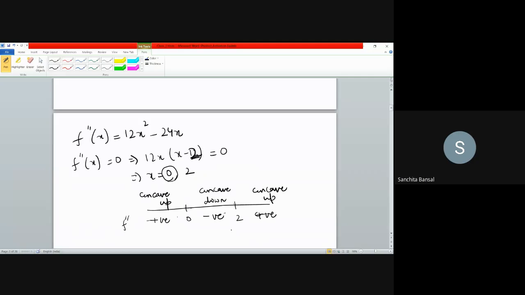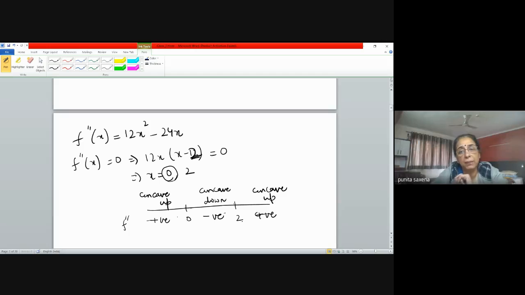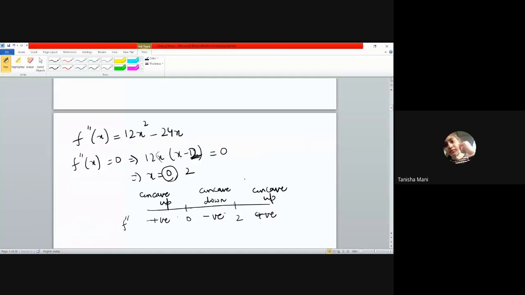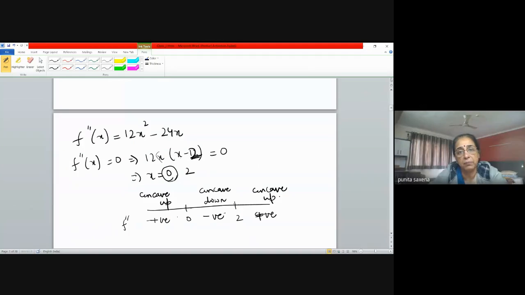क्या? पॉजिटिव पॉजिटिव। जैसे मैंने कहा बेटा, हमेशा कहीं भी कंफ्यूजन हो रही है तो एक तो लिखने की चोरी मत करो, कहीं भी रफ में लिख लो और कोई भी एक पॉइंट उससे ज्यादा यहाँ पे सब्स्टिट्यूट करके देख लो, राइट? सो आई जस्ट पुट 3, तो ये तो पॉजिटिव है ही, and 3 minus 2 will be 1, so it will be positive. Okay, so it's concave up, right?